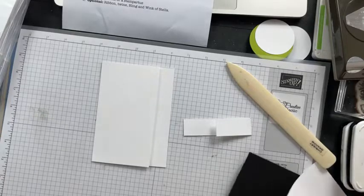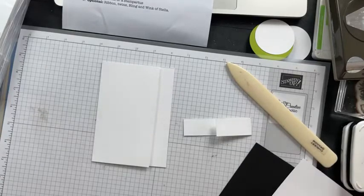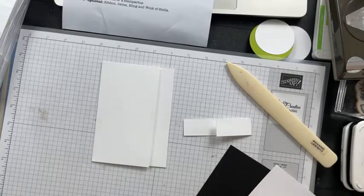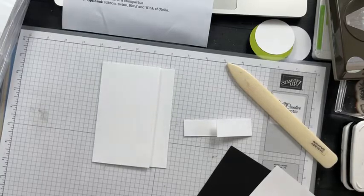and if I can find my piece of paper, you're kidding me. After all that, my piece of pattern paper has disappeared. Luckily, it's right here on the table. I've got a whole pack.